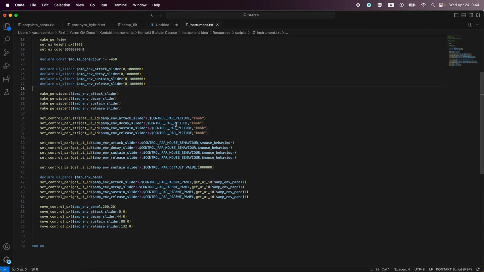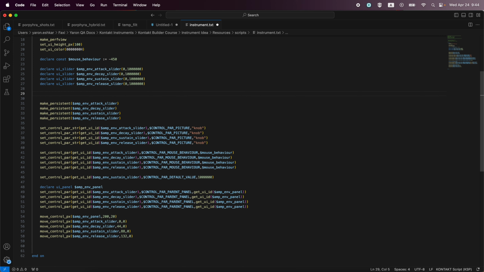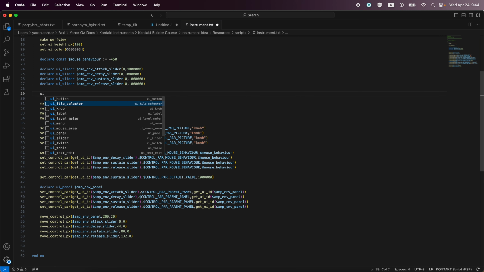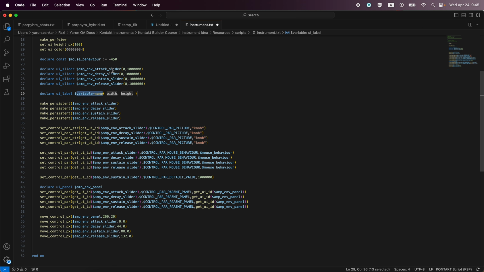And now we can distinguish. Now we can say, cool, you know what? The same as we have sliders for these things, we have also labels. So UI label, and the variable name is going to be attack label. And a label needs to have a default height and width. You can change it later. This is by grid spacing.